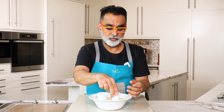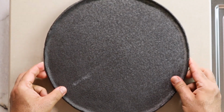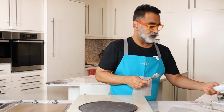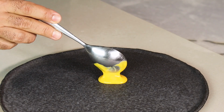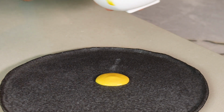Now I have already squeezed out two of the kulfis, which is a portion. But what I want to show you is how to actually make the plate look nice, how to make it look beautiful. I've got a plate here, which I'm going to dress up for the kulfi. The first thing I'm going to do is spoon in some mango puree. So this is the mango puree with a spoon of yogurt in that.